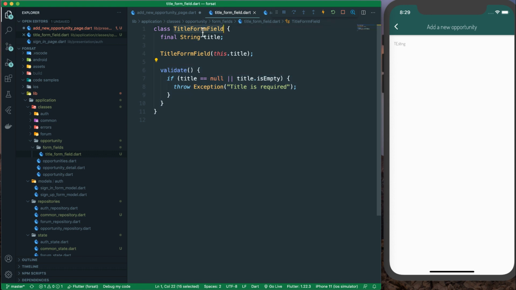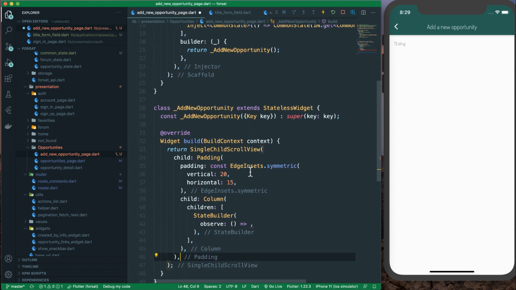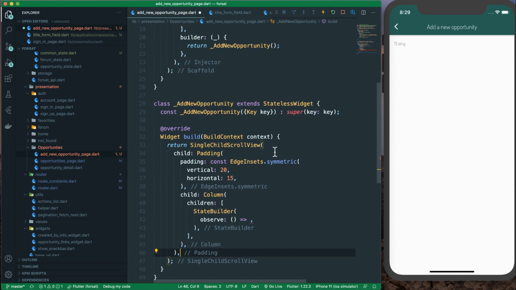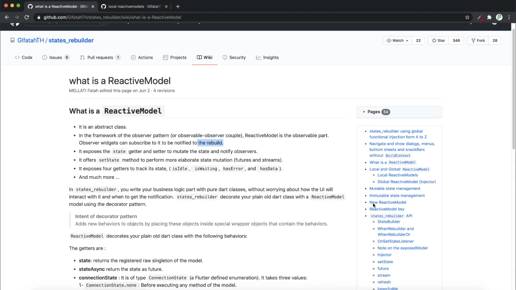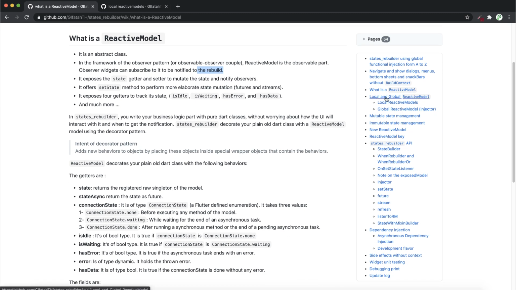So now we have this title form field, and to use it, we need to create a reactive model of this form field. How can we create a reactive model? That is also coming from the States Rebuilder package. If you don't know, just click here on the local and global reactive model.